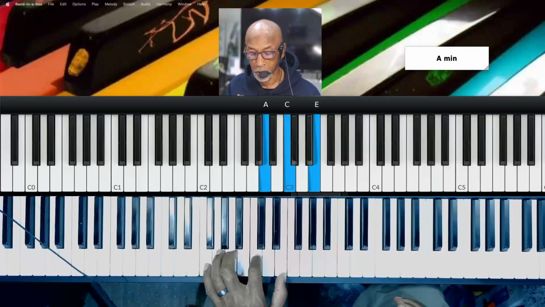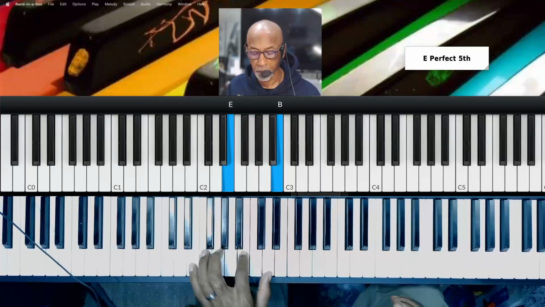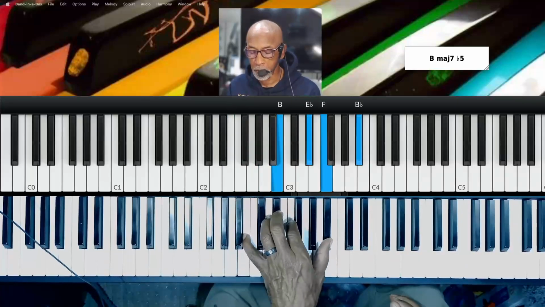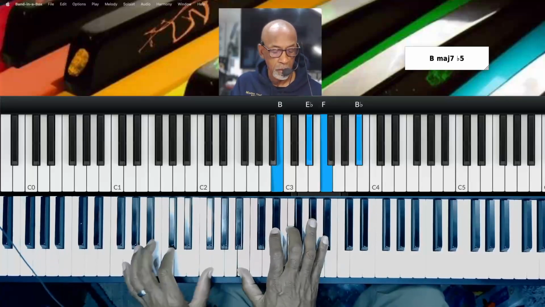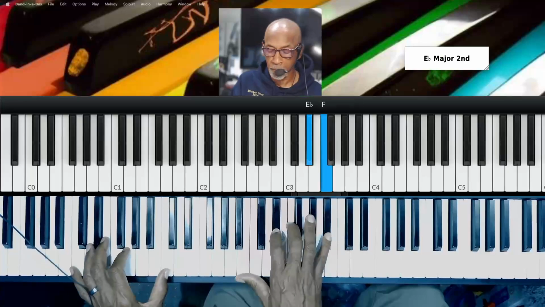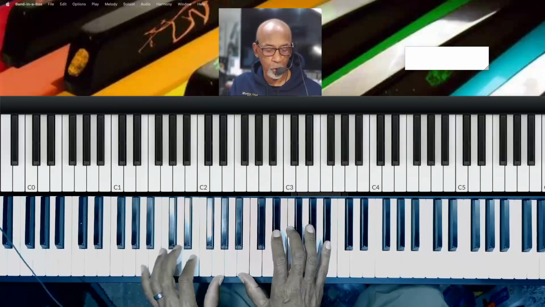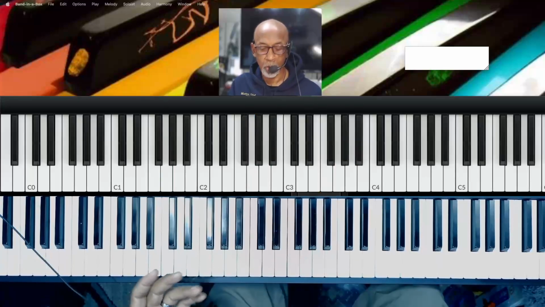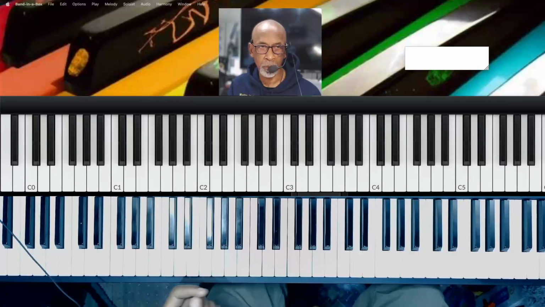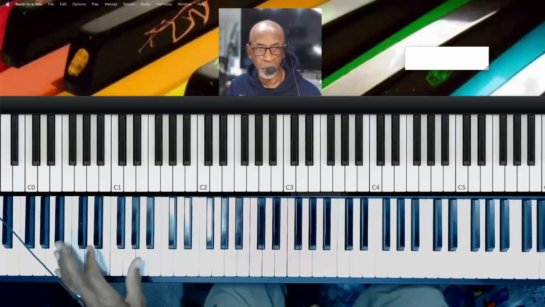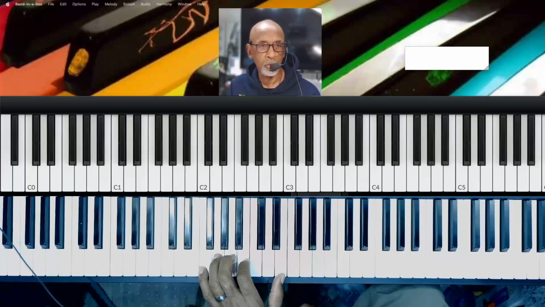So that's an exercise. You probably don't want to play this unless you want that effect. I mean, we played that with our right hand. Dramatic stuff works in solo work, but when you're comping, you're going to be bumping into somebody. You're going to be bumping into the singer, and you don't want to bump into the bass player either. So you want to kind of keep it cool.